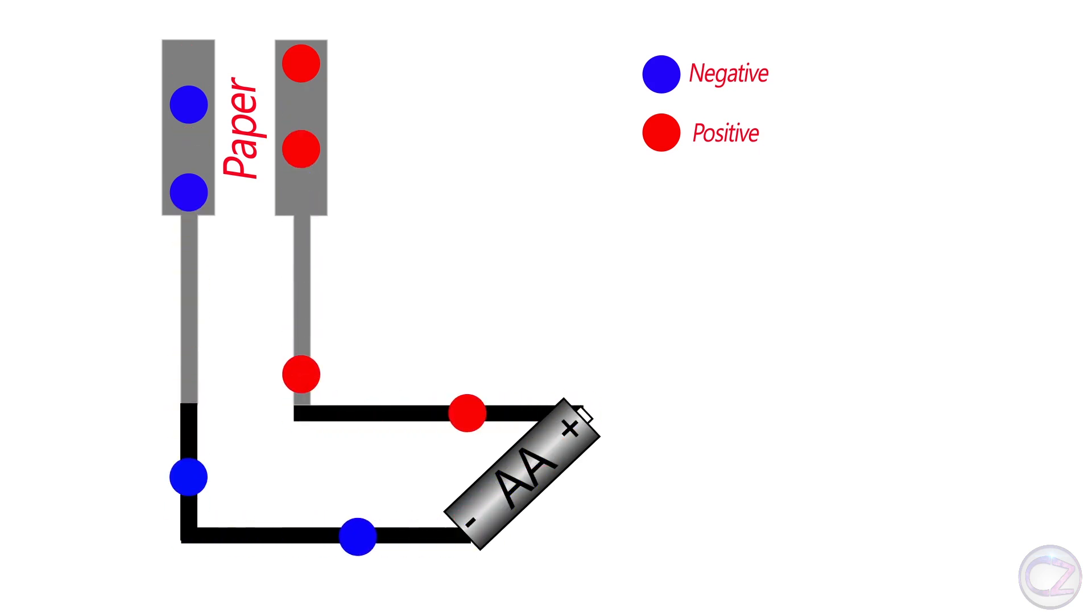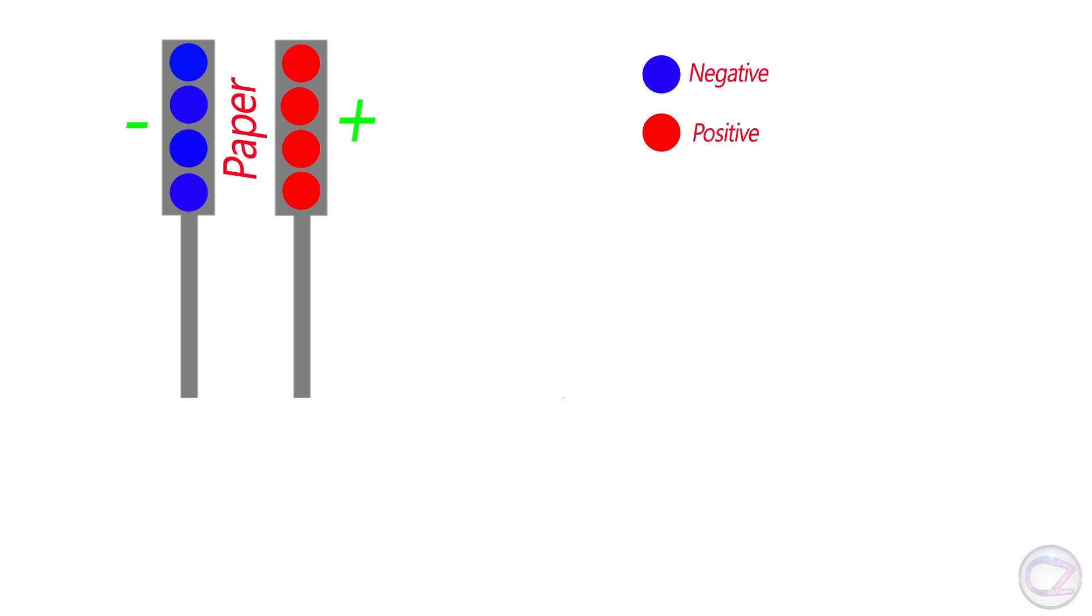Similarly, positive charge also shifts their plate. In a while, one plate is fully negatively charged, another one is fully positively charged. That means the capacitor is fully charged now. If you remove the battery, it will hold electric charge for a long time. You can discharge this capacitor by shorting the two terminals as shown. That's how capacitors store electrical charge.